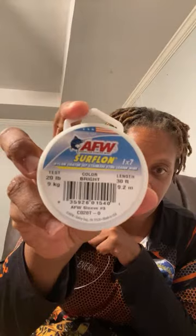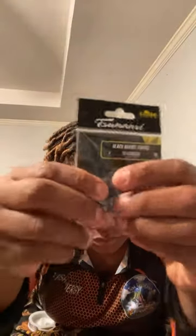We're going to be using tonight to make these leaders this type of wire. I really don't use this wire whenever I make my leaders. This is what I started off with, okay? But as we talk, I'm just gonna show y'all the process of what I do with my leaders. Also, we're gonna use these type of swivels. Hold on, let me take it out of it.